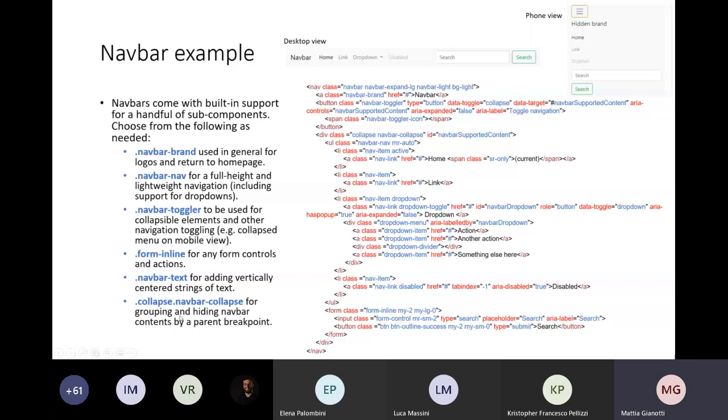We use this navbar-collapse class to determine the elements that are going to be shown in this view mode. So you have this three-line icon that is a button. When you click it, you show the panel here, and inside the panel you have only the elements that are inside the navbar-collapse class.